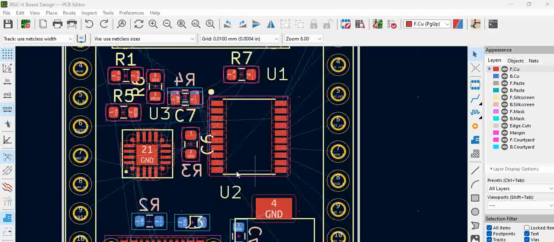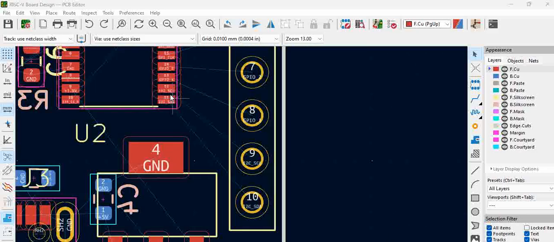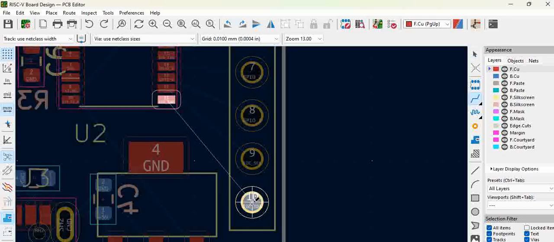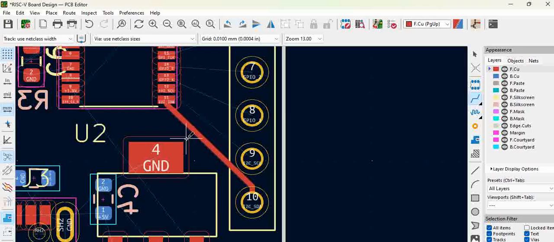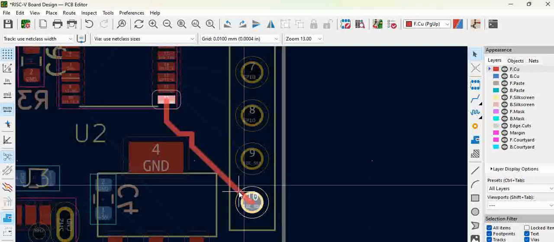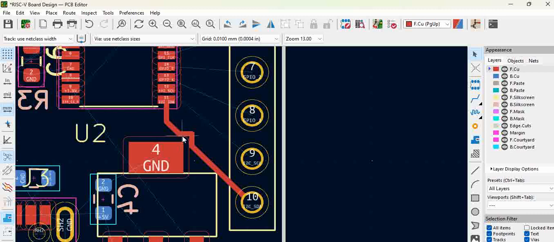For example, let us assume here there are SDA and SCL pins, right? We can actually route the SDA pin directly. Okay, let us connect like this. Okay, and we can adjust the trace as you require, and then we can adjust this trace. Okay, and ultimately you get this connected to the pad. Okay, now let us route the SCL pin.